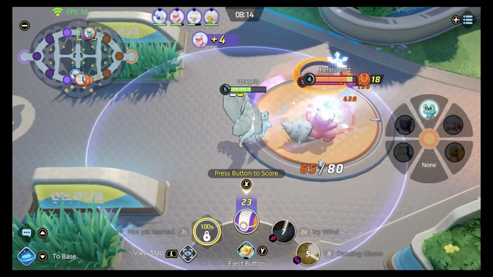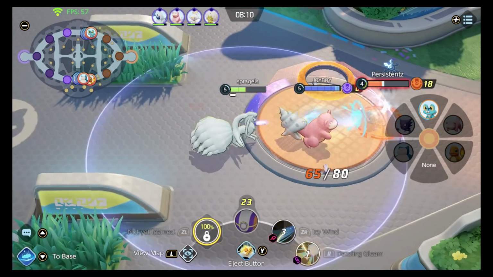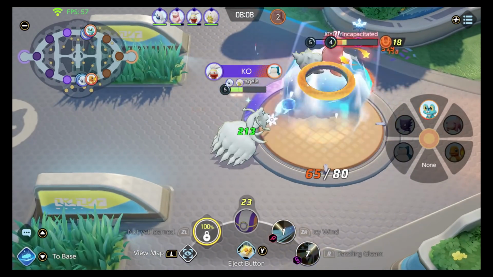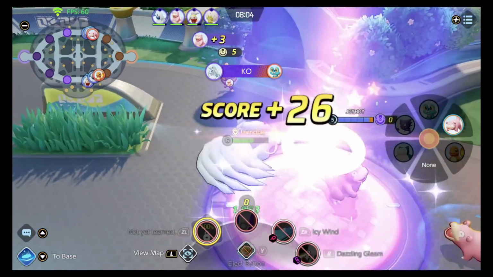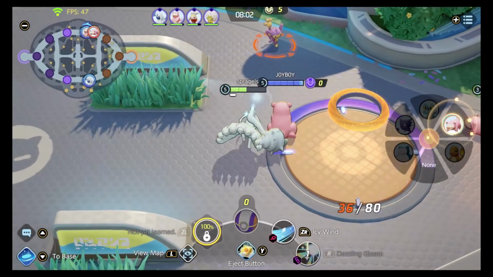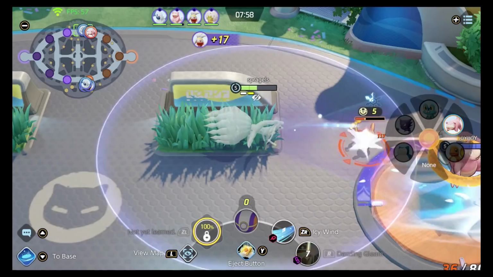Getting the last hit on wild Pokemon or KOing enemy Pokemon will help fill your Eos energy. You can see your Eos energy right above that little purple and orange Pokeball in the middle of the screen there. At any time, you can head to one of your opponent's goals and you can score. All you have to do is press X to begin the scoring animation.